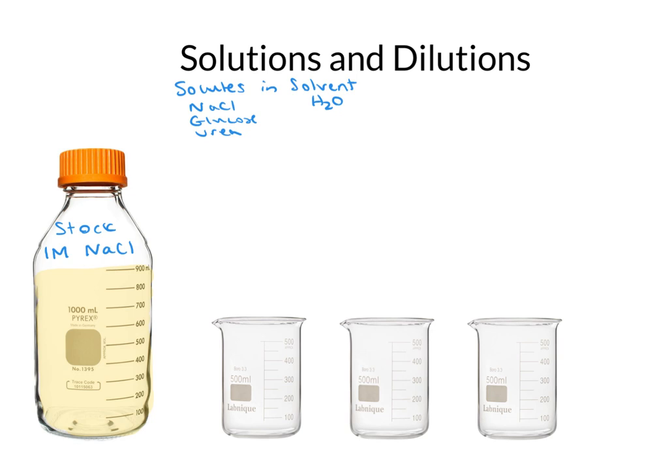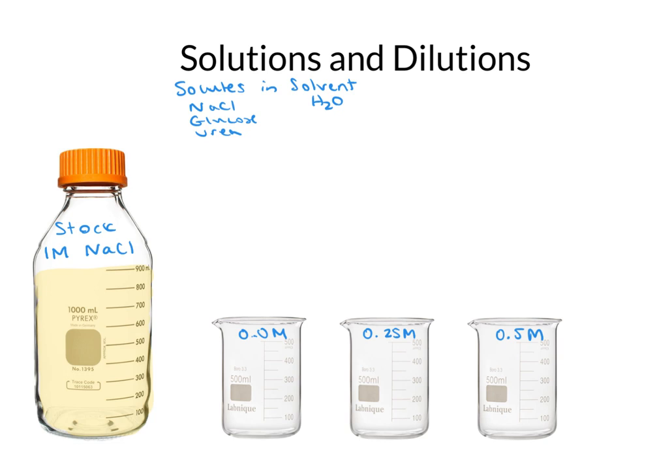Now, depending on what experiment you're doing, you might need many different dilutions or just one. Now, in the osmosis lab, you all made 6 different dilutions that ranged from 0 to 1 molar of the solute. For simplicity, let's just pretend that we're making 3 dilutions. Let's say we're doing 0.0 molar, 0.25 molar, and 0.5 molar.